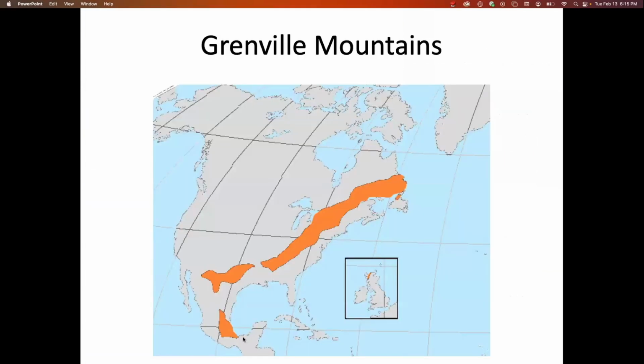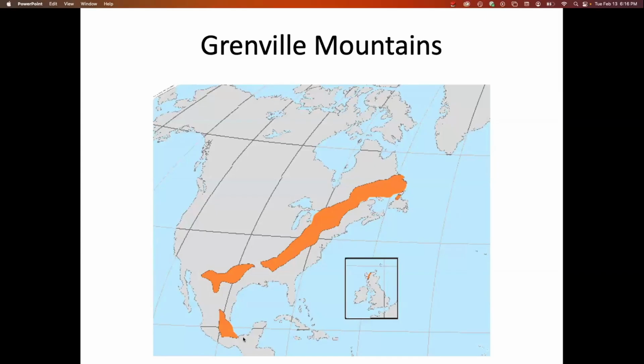So let's talk about the Grenville orogeny. Say the word with me one more time, orogeny. And what is an orogeny? It's a mountain building event, right? So we expect that the Grenville mountain building process led to some mountains at some point in time. And in fact, geologists have been able to reconstruct where the Grenville Mountains were roughly 1 billion years ago. They were a high mountain range that actually stretched across the world. Here in North America, the Grenville Mountains primarily are found across Eastern North America, down into parts of northern Mexico and central Mexico.